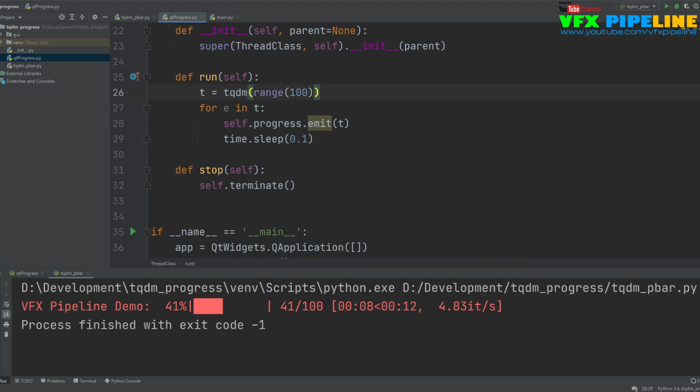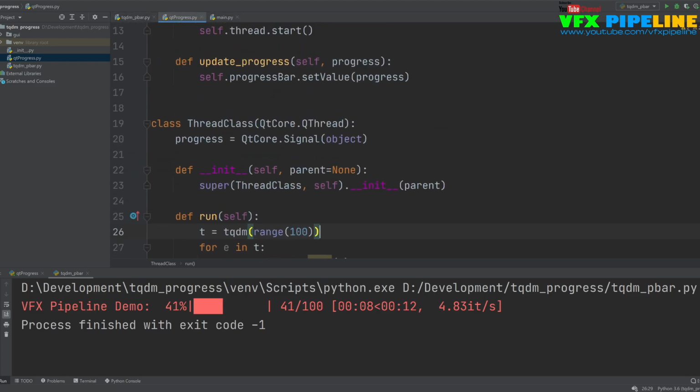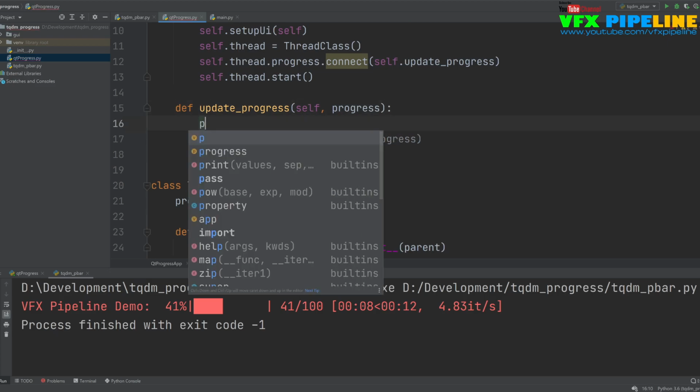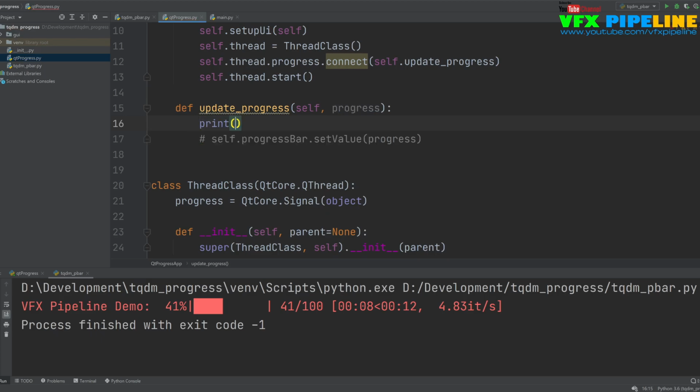I'm just sending my T directly to the progress bar, and I'm not plugging this in. I want to print something for you so you understand what kind of information we are getting here. So I'm going to print progress here. Let me run this.